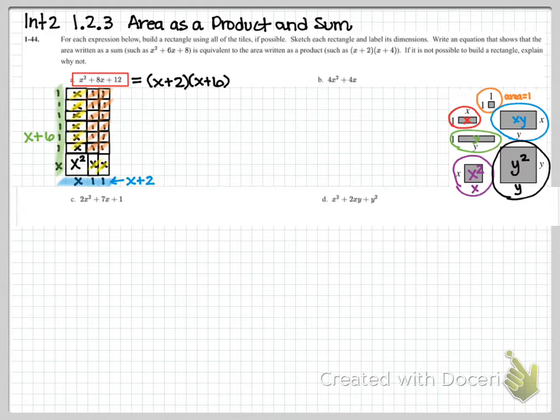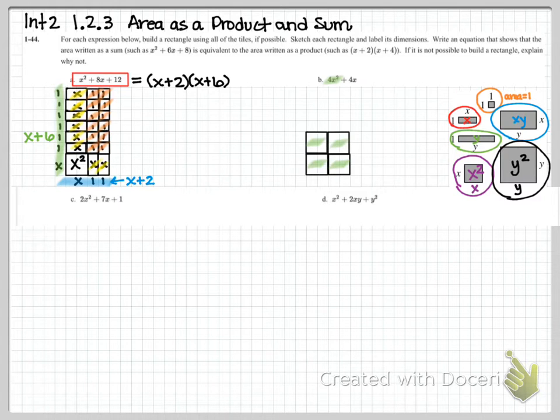So go ahead and take out your tiles and see if you can build it. Now, I know this one's a little bit trickier because you've got 4x squared tiles. So if it were me, just a recommendation, I would keep all of my x squared tiles kind of right next to each other and see if I can just build, okay, there's my rectangle so far, but then I still have to deal with the x's. So there's my 4x squareds. So those are my x squared tiles. But now you still need to build x's off of them.